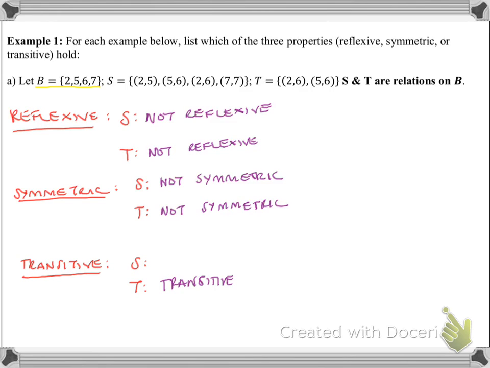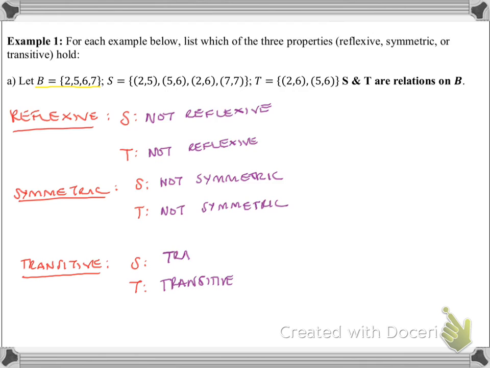And then let's look over here. Well, 2 relates 5 and 5 relates 6. Oh, 2 does relate 6, right? So that transitive property works. So that actually is in there. What about, let's see, 5 relates 6, and you can't set up anything after that. 2 relates 6, but again, you can't set up the second part. And then 7 relates 7, but you can't set up the second part. So this is transitive because the only if you can set up is the 2 relates 5 and 5 relates 6, which will yield a 2 relates 6, which is in there. So that is transitive as well.